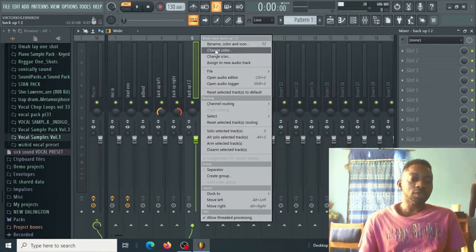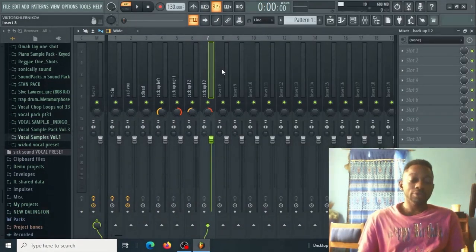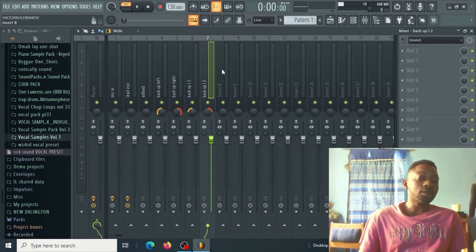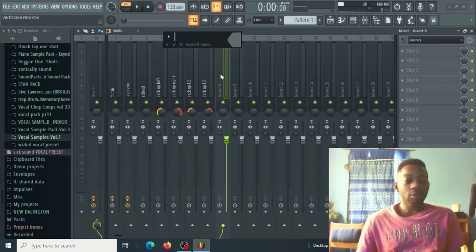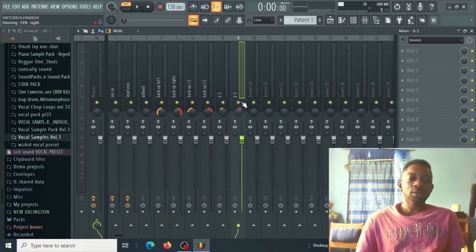So next thing we do is you can just create another one. If you have a lot of those backups or harmonics, you can do panning 50% right and left, and maybe you have another one, maybe let's say 25%. So you have this one, you can do 25 left, 25 right, something like that.